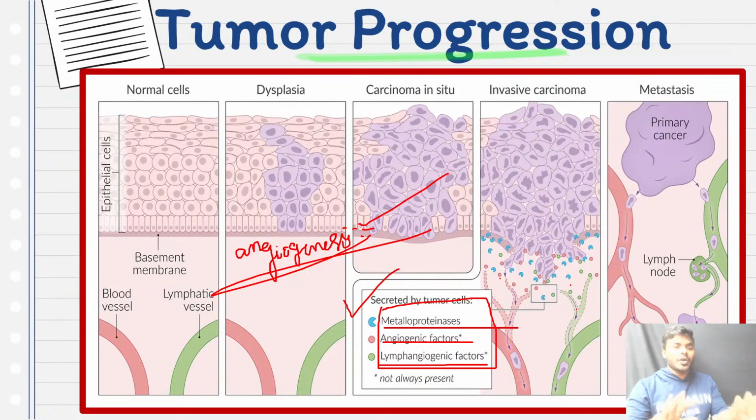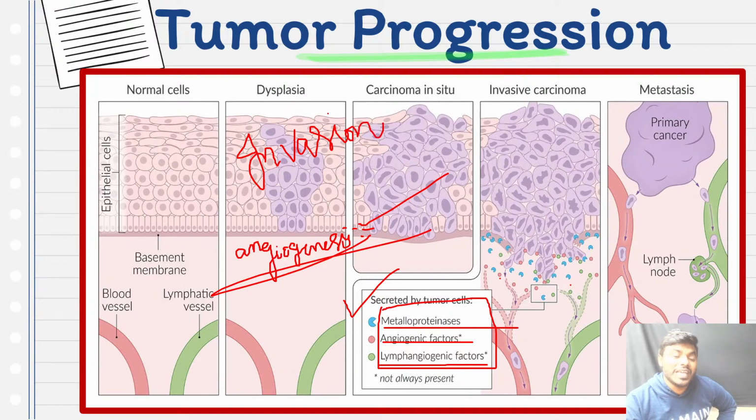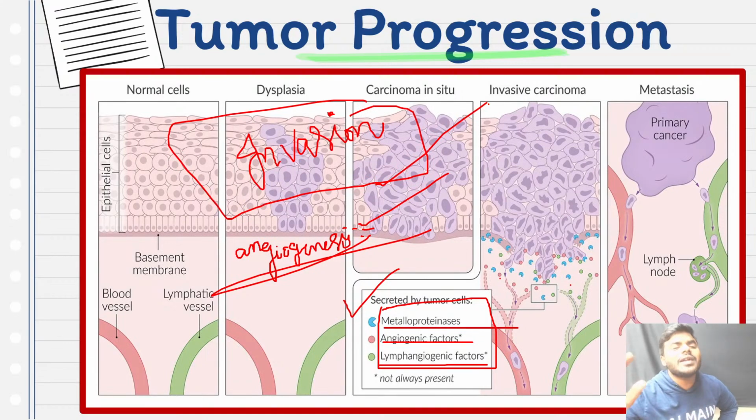So what I would like to conclude in this particular slide is, you should not think that cancer will grow very fast. In the initial stage, the cancer cell will show mild growth, mildly aberrant growth. Friends, whenever they show the process of invasion, every student keep it in your mind, then only does the cancer cell start growing uninterruptedly. Before showing invasion, they can't grow very adequately. They can grow abnormally, there is no doubt about it, but the growth is not too much. Once they undergo the process of invasion, then the growth is adequate.